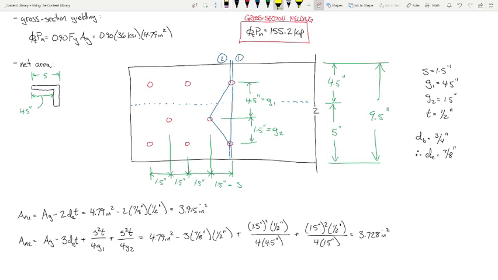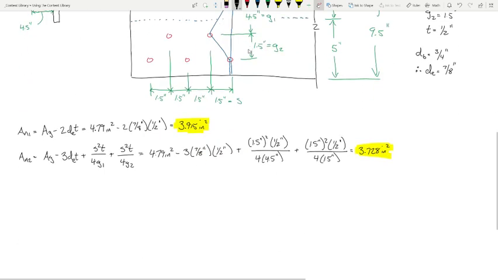All right. So we have this net area and this net area. Which net area do we use? The smaller one, right? Because these are referencing capacity. So worst case scenario is the one that's going to fail first, the one with the smaller area. So therefore, the net area is 3.73 inches squared, rounded to 2 decimal places there. So far, so good? All right, any questions so far?